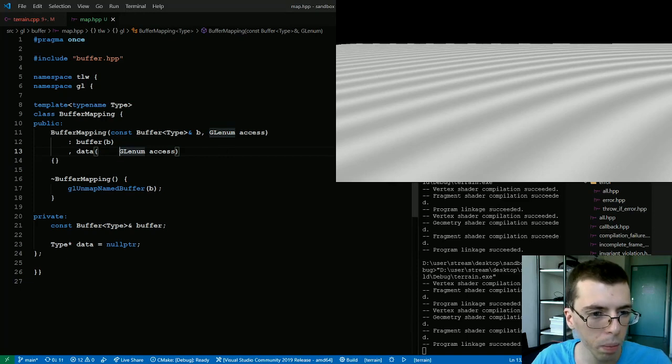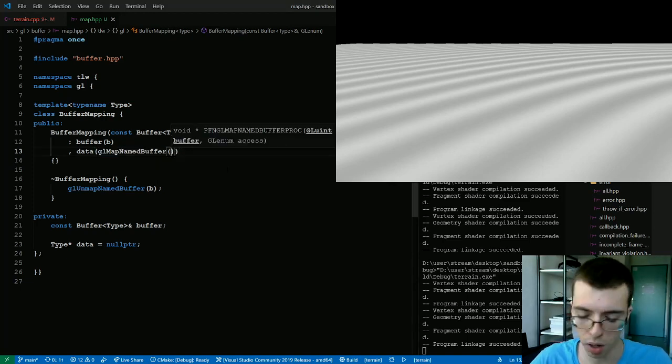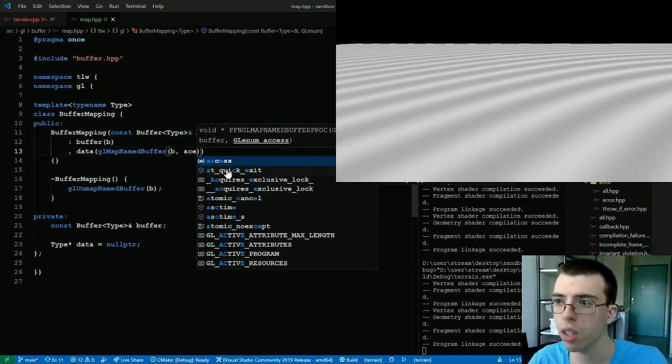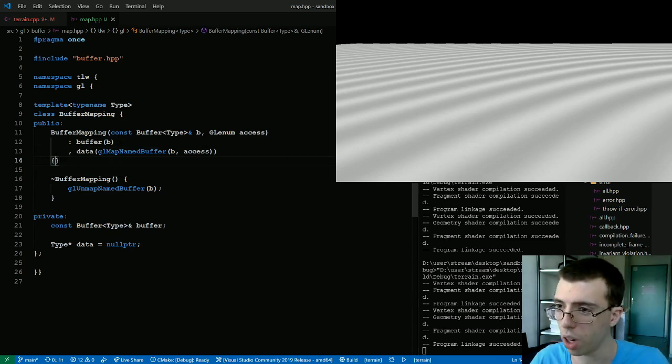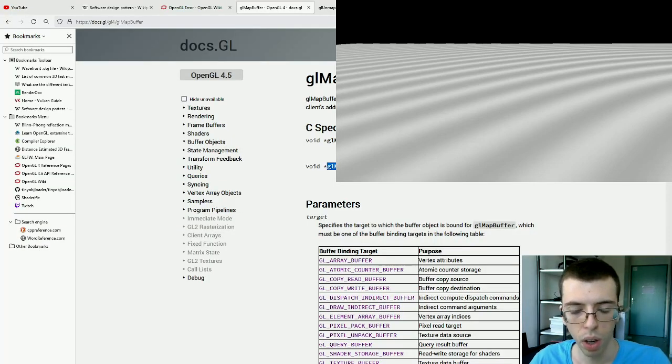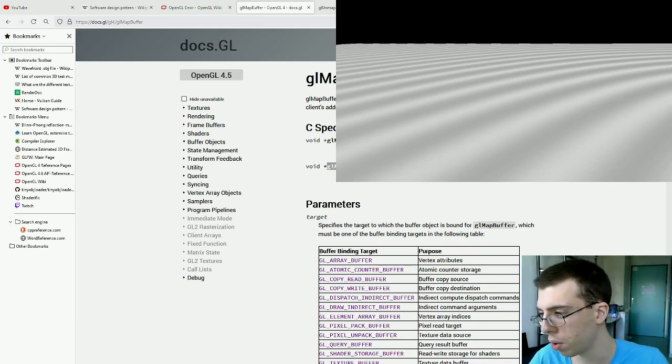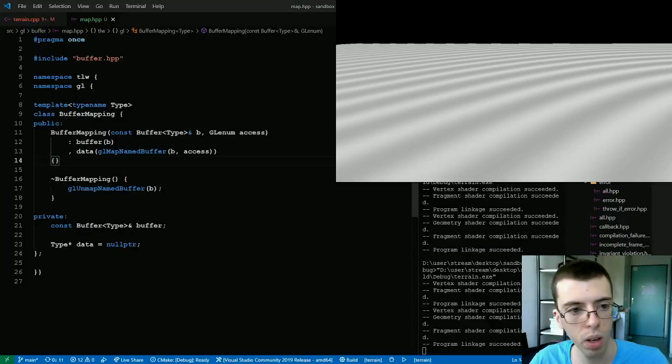So in here it's going to be an access. Now we do have the data. I also now use the OpenGL error callback, which will be a little bit better and less verbose, I guess.